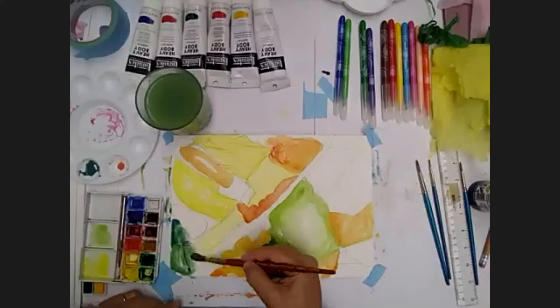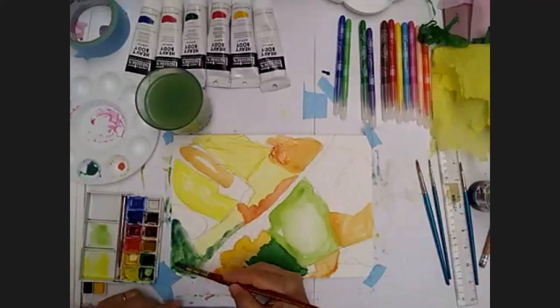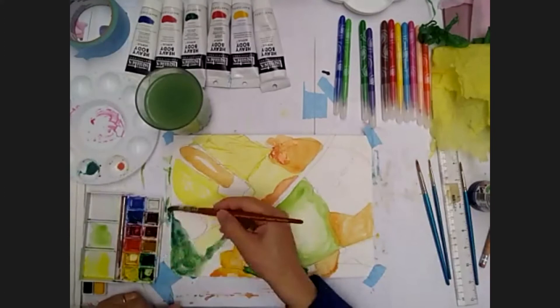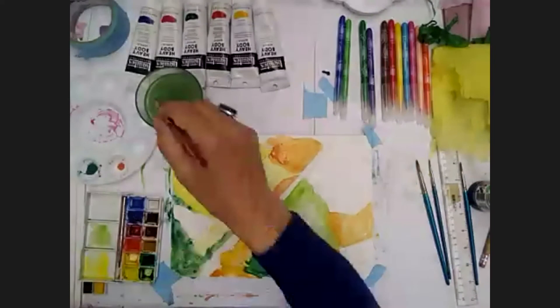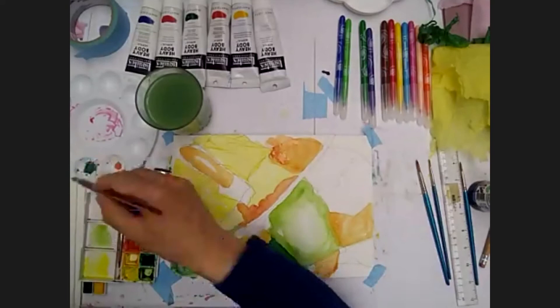Liz, you use quite a lot of watercolours and that really soft palette within your work — is there a reason why you love using watercolour paints? Is there a specific property that those paints offer? Yeah — it's the wateriness. They're quite transparent as well. A lot of the colours I use — you can get opaque ones, but I use quite a lot of transparent colours. And when I make my big work, the material I use, if you hold it up against the light it does become quite translucent.